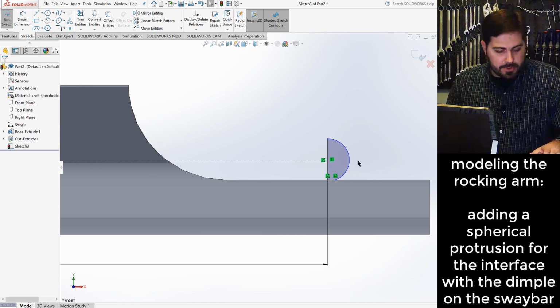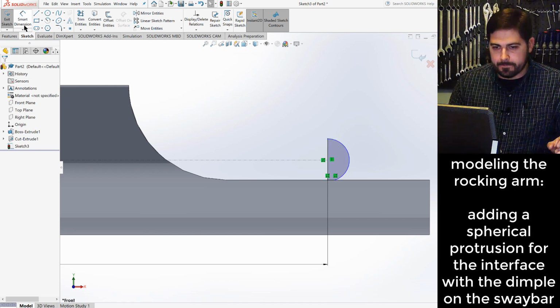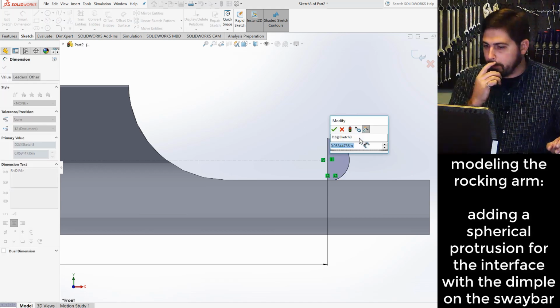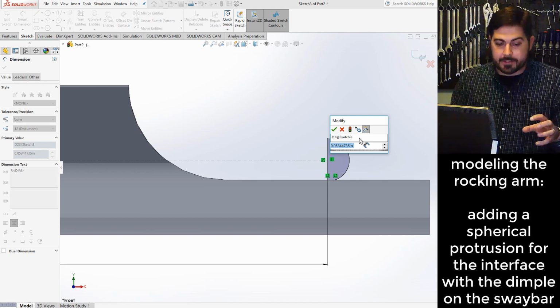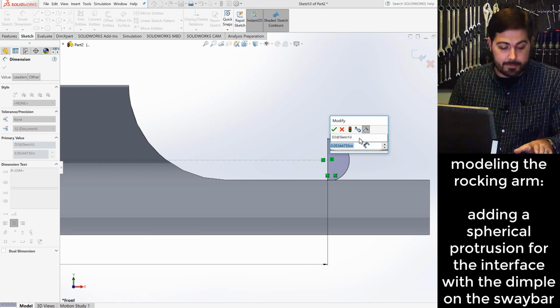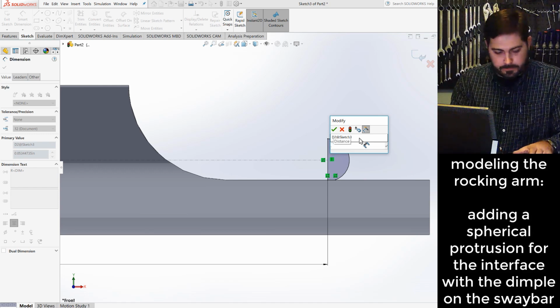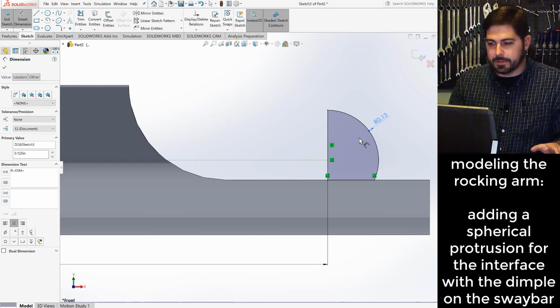Okay. And I only lack one thing at this point, and that's one dimension. The dimension I'm lacking is the size of this ball. So I am going to specify now the size of this ball, and I want it to be the same size as the socket, the dimple that I made on the other side that it's going to interface with. And you might remember that I made it a 1/4 inch diameter, or 1/8 of an inch radius. Okay, that'll make a little cross section like this.